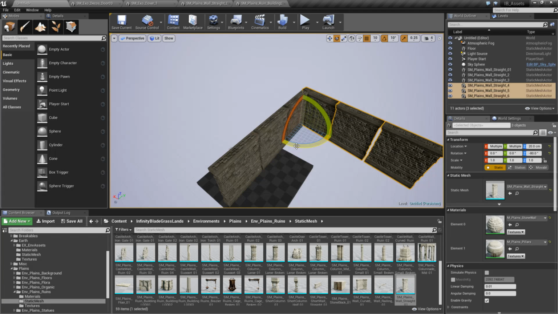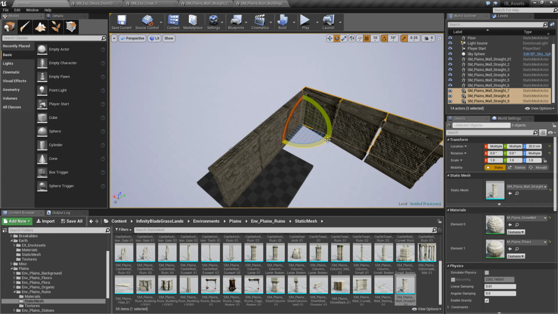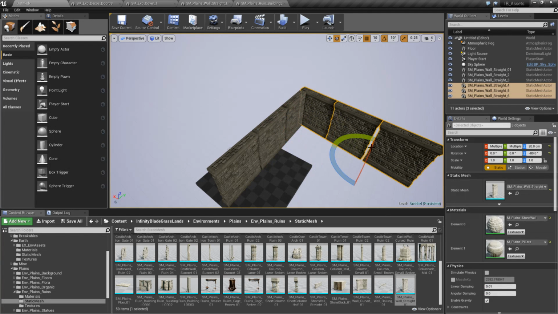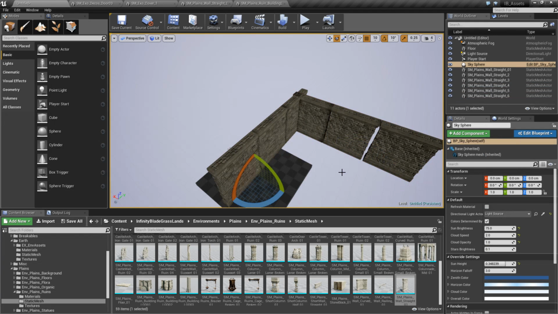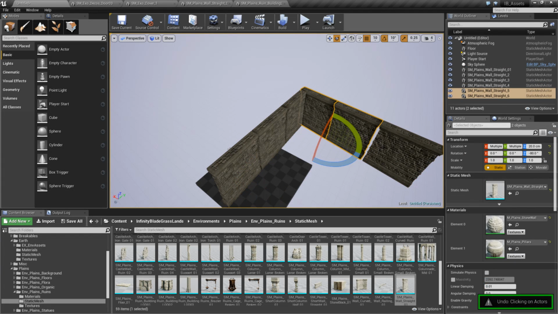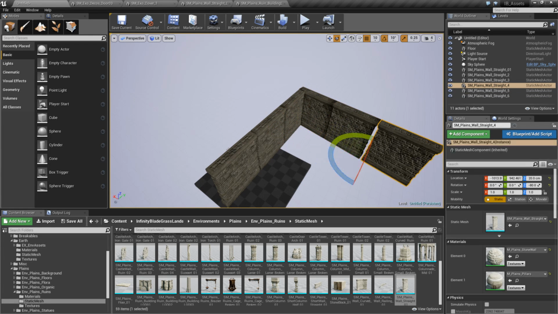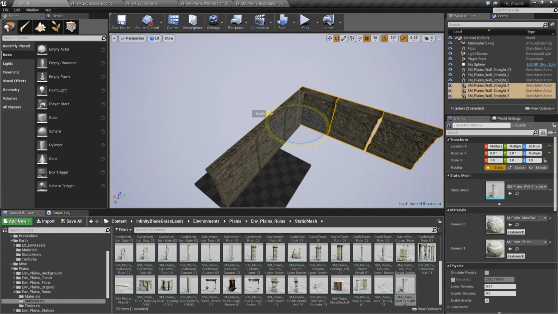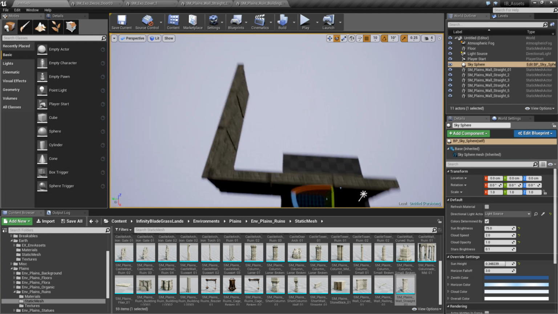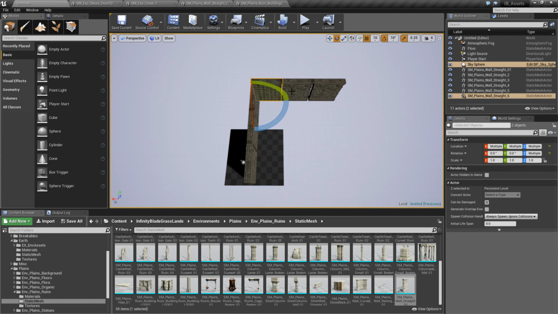So we'd end up with something, oops, that was me duplicating instead of rotating. Oh, crap. There we go. Oh, seriously. I want that to be the pivot point. Thank you. Yeah, so we'll end up with something like that.